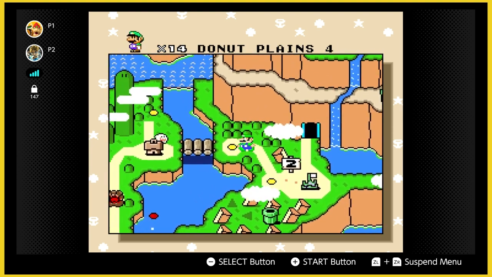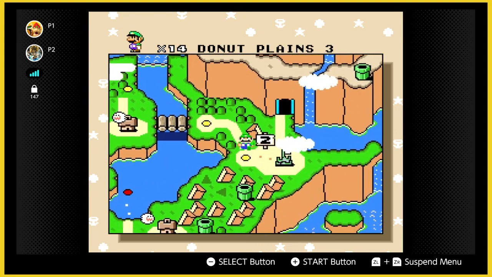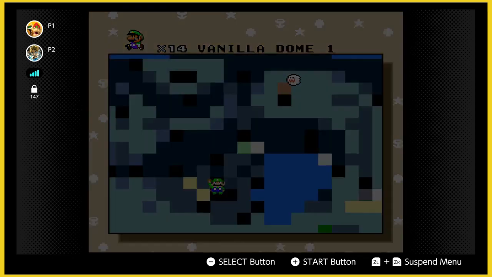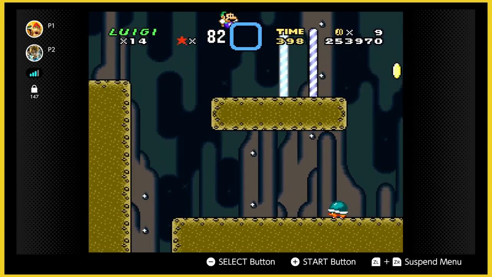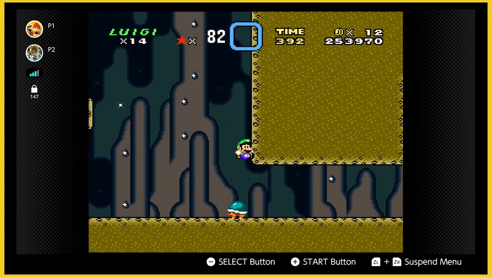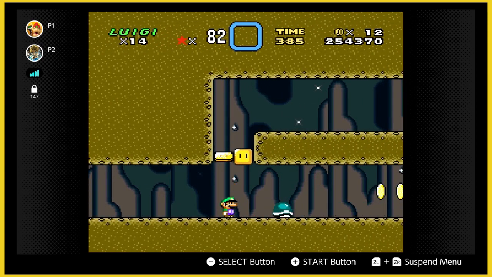I dare you to try the level I just did without going to the... Wait, what's it called? Top Secret Area. It's called Top Secret Area. You dare me? I dare you, mate. You dare me? Yes. Oh, I got your checkpoint. Yes. Or my checkpoint. I don't know. I got it. What?